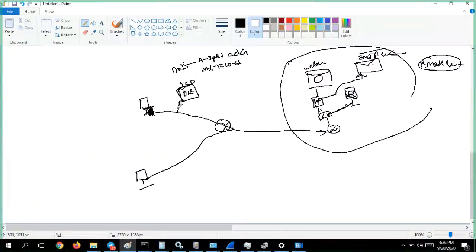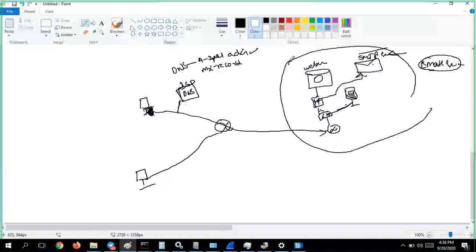Before you send a mail, if the mail client doesn't know the IP address, how to send it, it will use the MX record. The MX record helps you reach the mail server. Same as DNS for IPv4, for sending mail the record is the MX record.